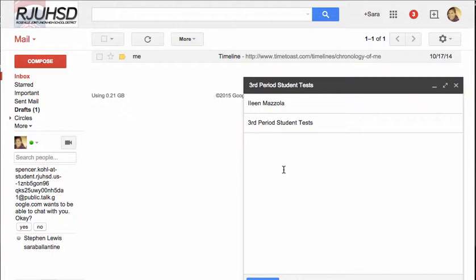So part of that is an appropriate salutation. Now, when you're emailing your friends, you can say, hey, yo, call them by their nickname, that's fine. But when you're emailing an instructor or boss or somebody in a professional setting, you want to make sure that you address them somewhat formally. So you're not going to write, Dear Miss Mazzola, because this isn't a letter. That's way too informal for the professional setting.